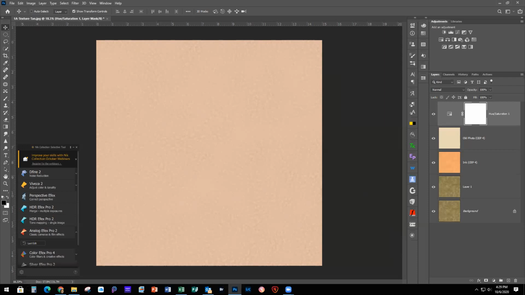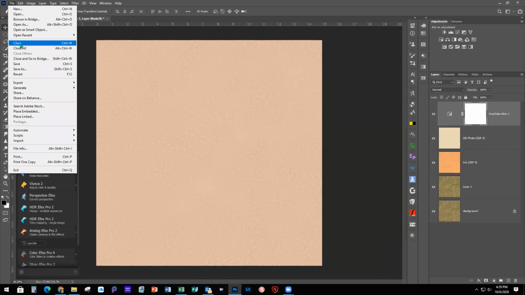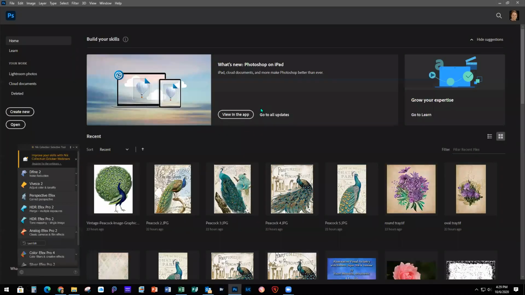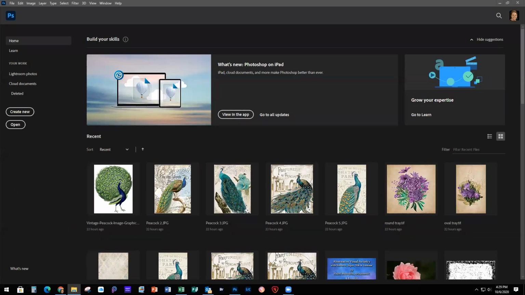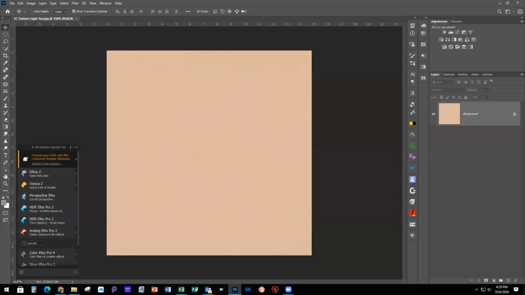So from here, we're going to create even more. I'm going to open the one I already have saved, that's a JPEG of this, because then I'm going to take it into Topaz and create some more versions. So again, save it as a TIFF, and then save it as a JPEG.